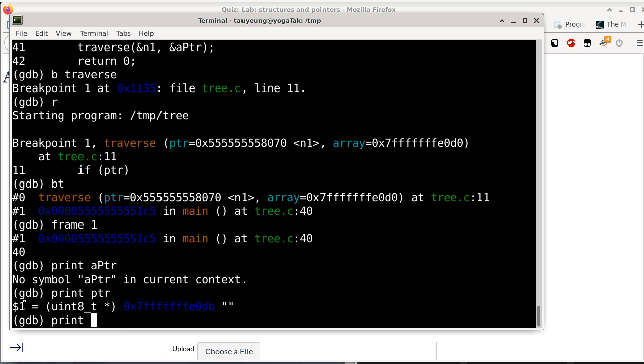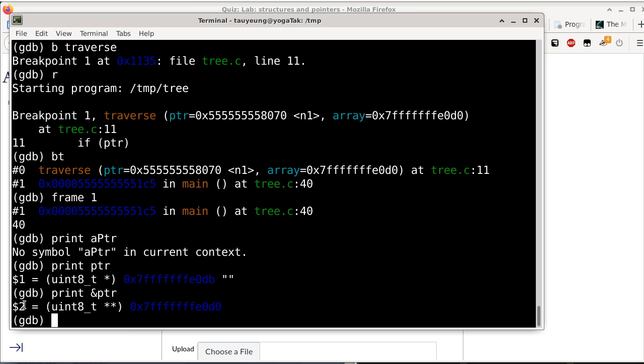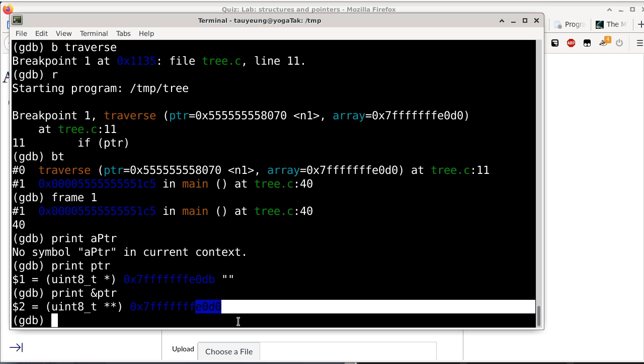What I want to know is, what is the address of APTR? Now, obviously, you cannot read that either. So I'm going to highlight here. Hopefully highlighting it. No, does not change. Okay. It says E0D0, okay? So the last 4 digits are E0D0, which does match parameter array. So we know that parameter array is the address of APTR from main. Are we good so far? Which itself is initialized to point to the beginning of array A.